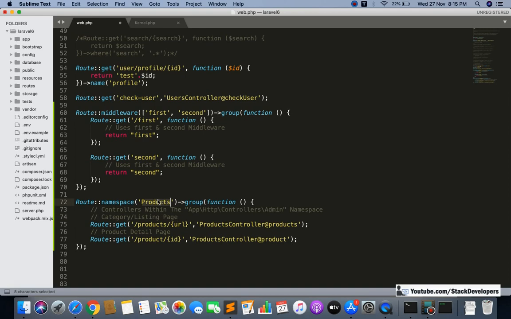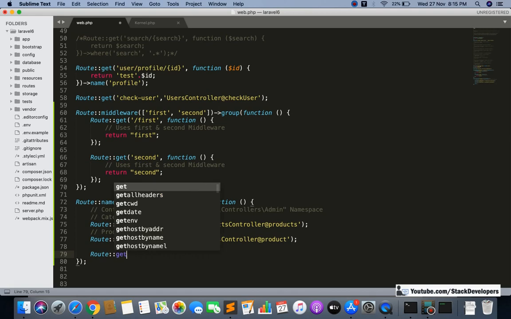And you can see this one, products, means the routes that are contained in the products folder. I'm going to show you the way we are doing it. I'm going to create one route here, Route::get.